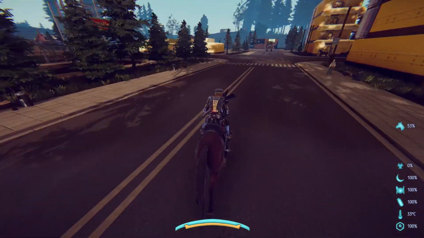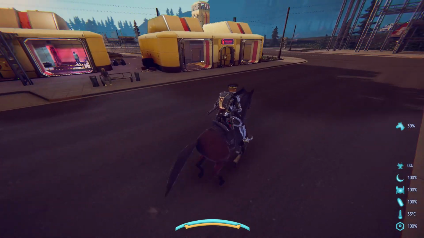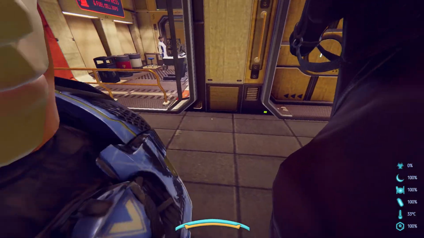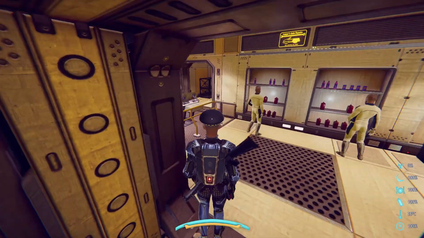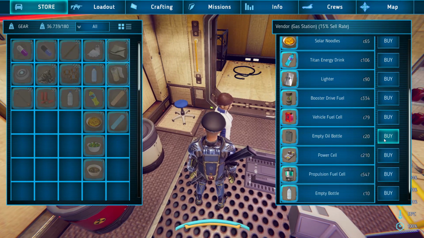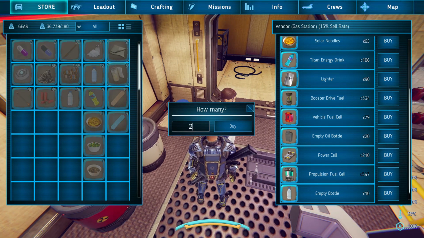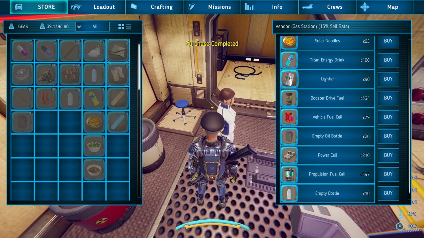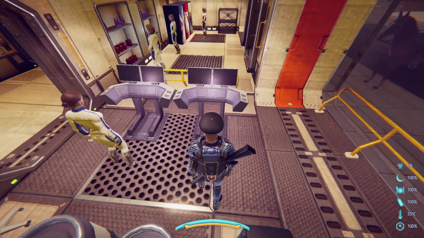So first up we get some oil bottles. Some empty ones. So we look for the petrol station or the gas station, depending on which country you're from. Reverie Express and Fuel Cell Depot. Okay, so we want to buy some oil bottles. Let's say we get 10. Can I get 20? No, I can't get 20 with water current left. Can I? Maybe? We can. Yeah. Had more credits than I thought. Okay. Oop. Wrong buttons. Okay.